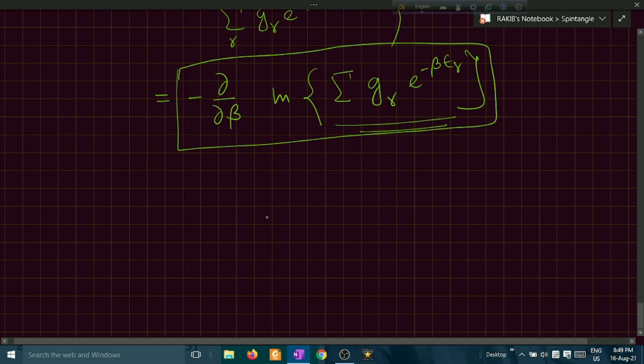Okay, therefore, and the negative sign, and here also a minus will come, and that will be doubled up to be positive. Okay, this is the whole thing, that this is U, this is the internal energy. That internal energy becomes minus del beta ln Q. You can easily check this thing, that this is our partition function. That means partition function is written as Q.